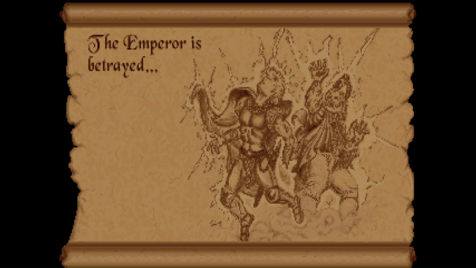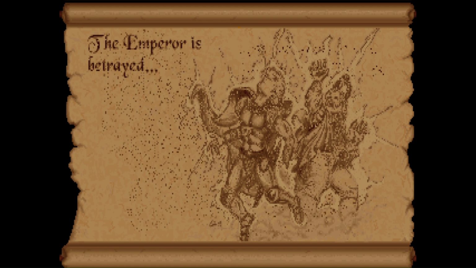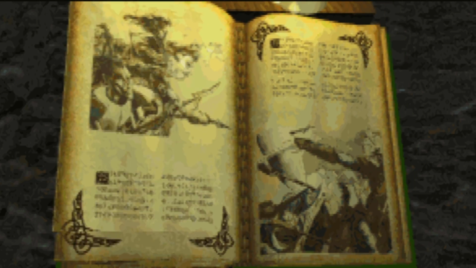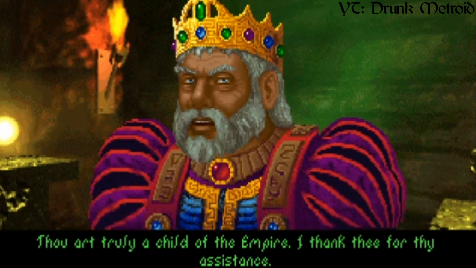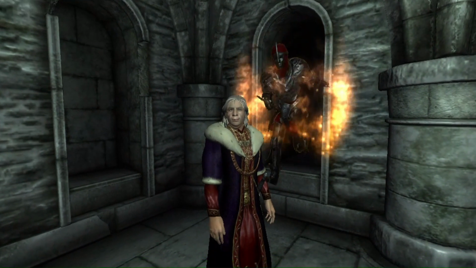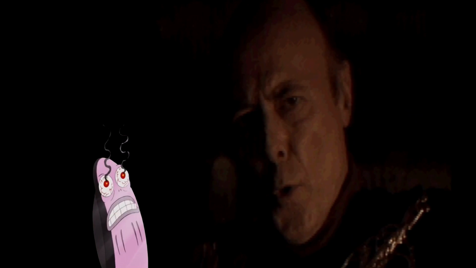With Arena, you get the game's backstory by having it appear on scroll pages. Daggerfall does this a little bit by showing you pages of an old book instead, then of course showing the epic live-action cutscene featuring our boy Uriel Septim. He's also an important character in Arena, meaning he plays a hand in almost every mainline Elder Scrolls story, except for Skyrim. I do wonder what happened to his hair in Daggerfall though. Anyways, let's get back on track.